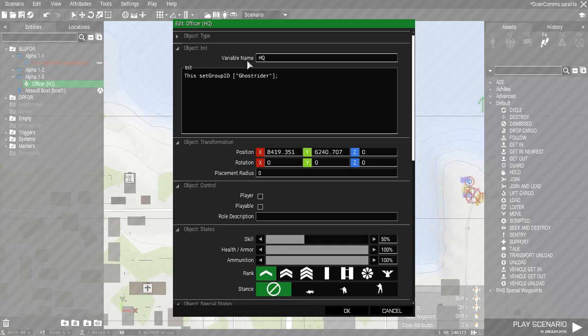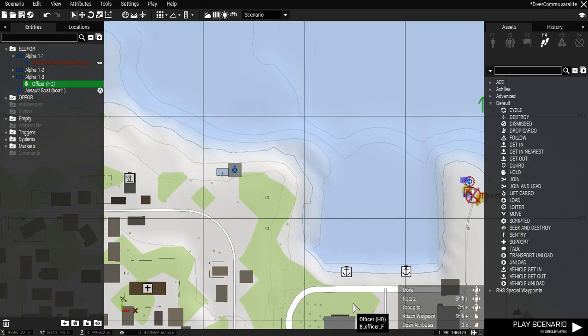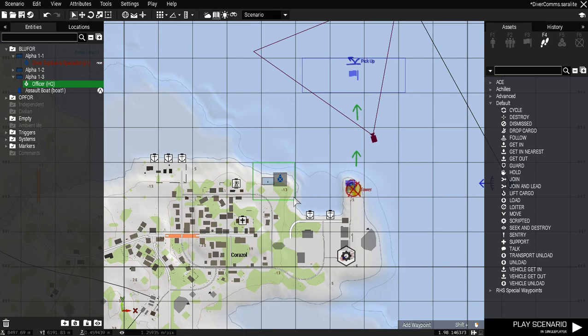That's your headquarters. And then in the init field, put this set group ID Ghost Rider. And you can say, what are they always saying? Oh, I forget what he calls out when he tells me what to do on combat patrol. Raider or Viper 1 or whatever you want, you can put there. So you can call him headquarters, this set group ID, Ghost Rider, close bracket, and a semicolon. And put him somewhere where he is not going to interfere with anything.